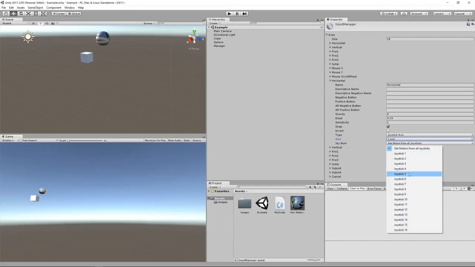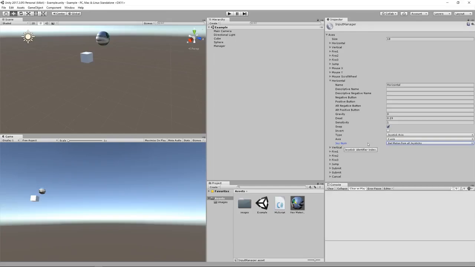Anyway, then this Joy Num, that's also important. The question is, do you want to get input for this virtual axis from just one specific joystick or all of them? And it's kind of strange, because then potentially you have conflicts, like this one axis is reporting this value and this other axis is reporting a contradictory value. That all gets reconciled somehow into a single virtual axis value that we can query in our code.